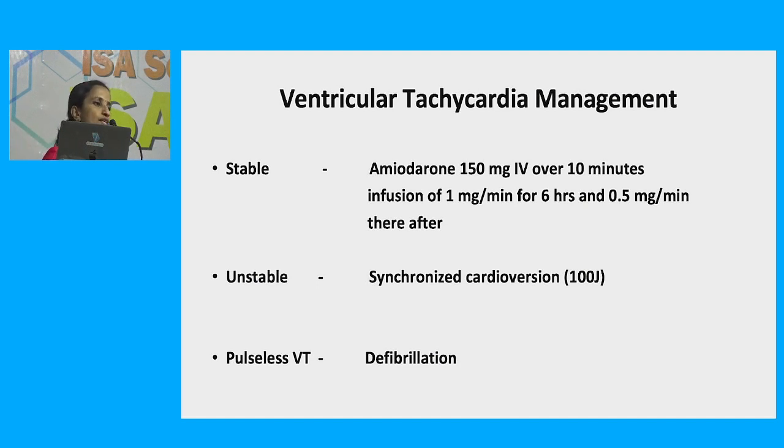What are the indications for defibrillation? In which rhythms will you do defibrillation? These are very basic questions. Ventricular tachycardia, pulseless VT, ventricular fibrillation. Unstable torsades, you can also do. So pulseless VT and VF are the two important things. These are the basic questions on where you do defibrillation.